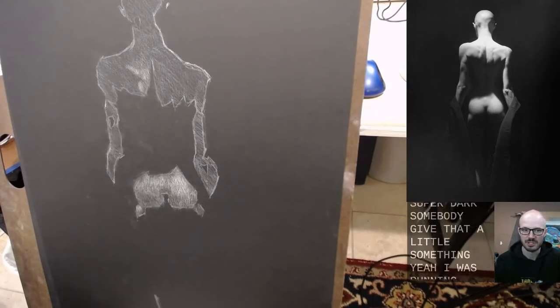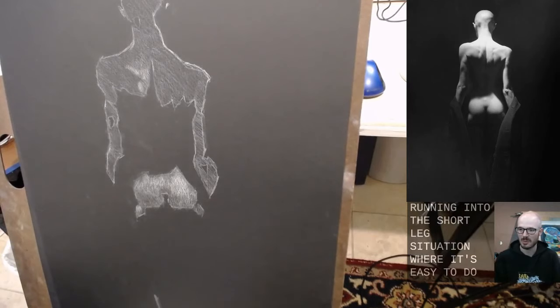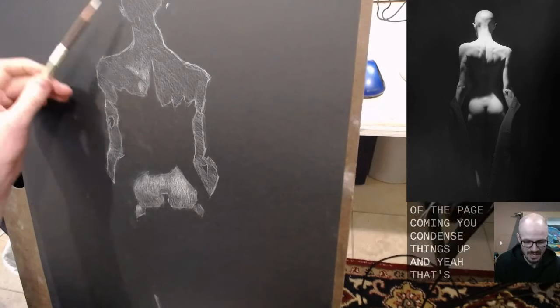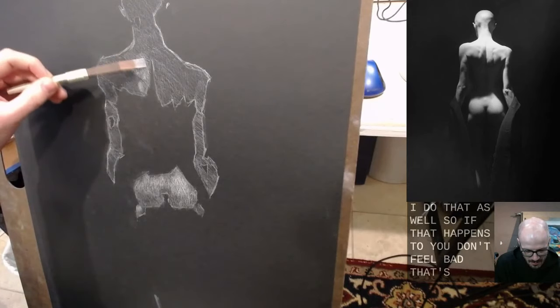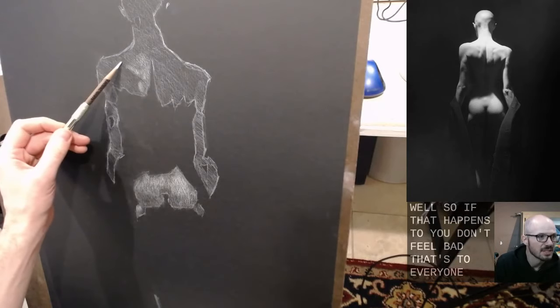Yeah, I was running into the short leg situation, and it's easy to do when you see the bottom of the page coming. You condense things up, and I do that as well. So if that happens to you, don't feel bad. It happens to everyone.